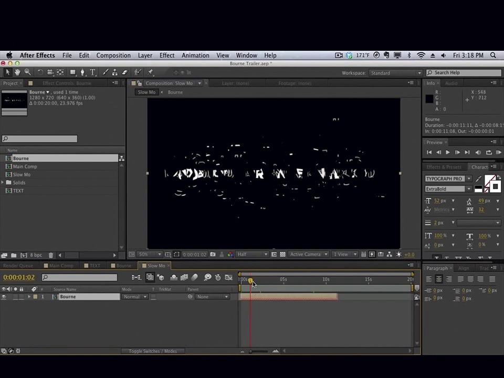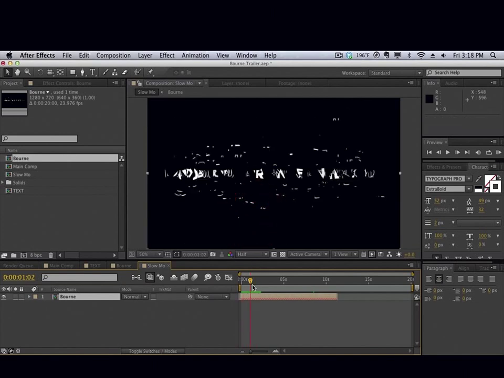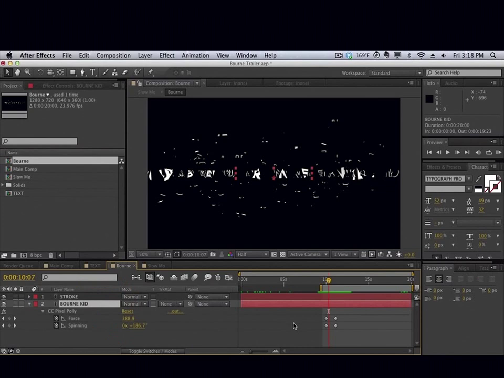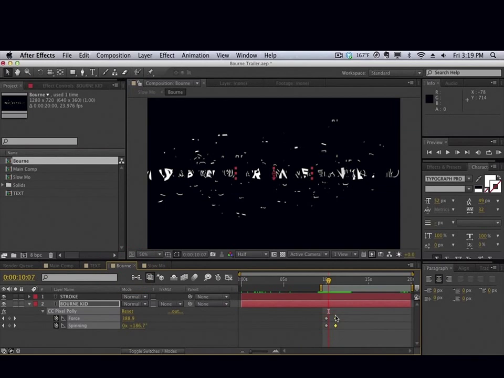So unfortunately right now, the animation is a little bit too fast here. If I do a quick RAM preview. As you can see, it's a little bit too fast. So what you're probably thinking is, just go into the born composition and then hit U on the keyboard and increase the spacing for these 2 keyframes. And that would make it slower, except the particles would be moving too slow. I want the particles to move fast, but we don't want to form it too fast. And again, this is just some of the limitations with this After Effects method here. So we just can't increase these keyframes or else the particles are going to be moving too slow. And we don't have that fine control like in Cinema 4D where we can control the individual pieces here.